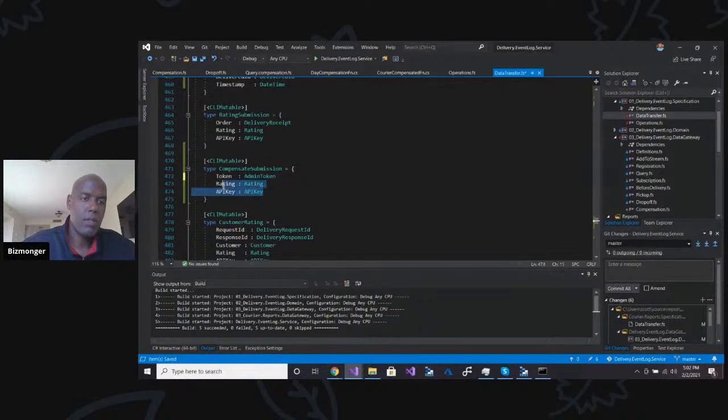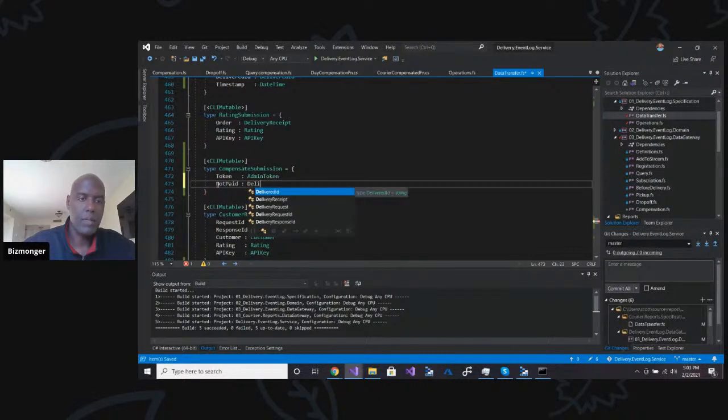And it is going to take not paid, and that will be delivery receipts.